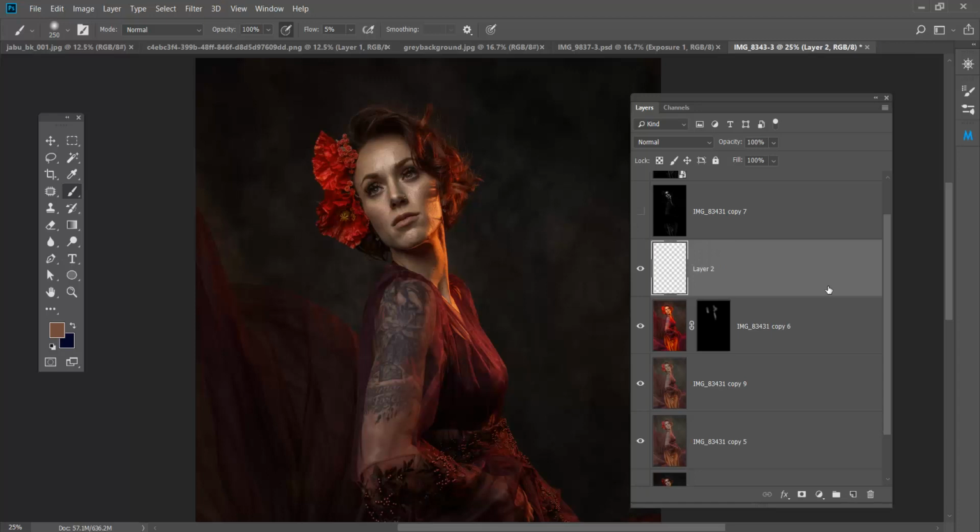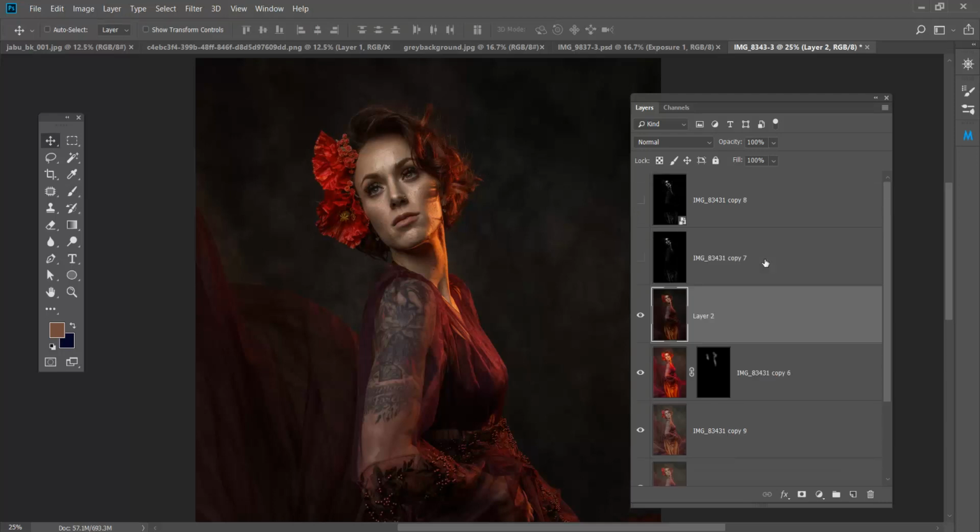Usually when I do something like that, I'm just going to do a real quick frequency separation. I typically wouldn't do that yet, but I'm going to show you how cool this is. Let's say I do frequency separation and make this skin way too smooth.